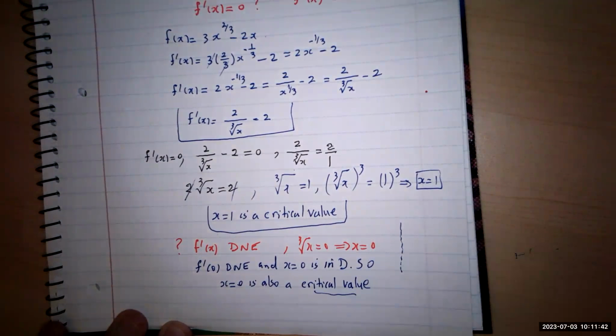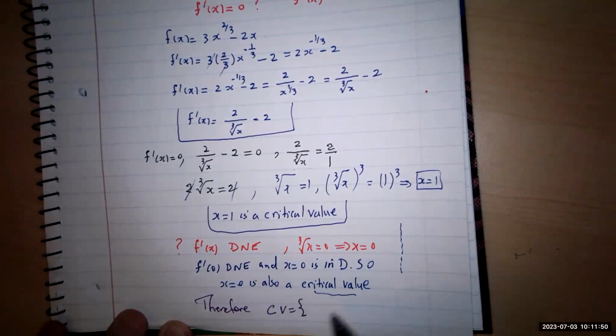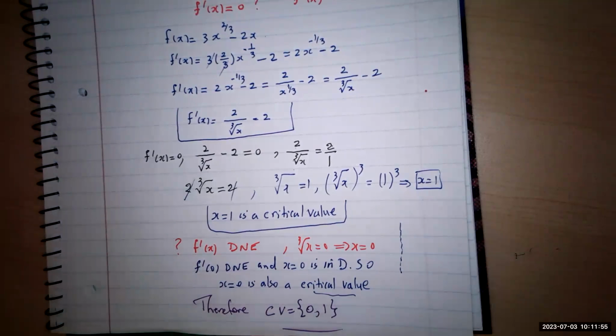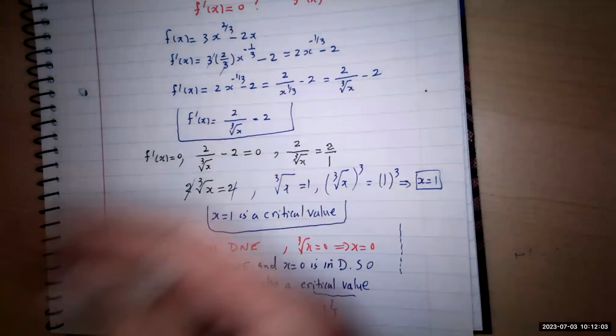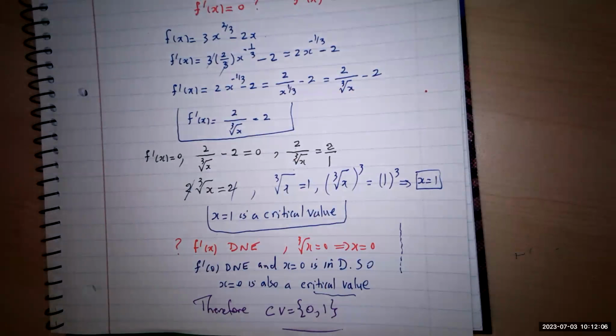So what's the conclusion? The conclusion is you have two critical values. So therefore, there you are. Critical values of your function are going to be 0 and 1. That makes it special about this function. Any question? So make sure you don't miss the second part. And the first part, a little bit of algebra. You have one in your practice test that I'm going to post for our coming test number 2. There's another one very close to this one, but the algebra is a little bit more, but not bad. So check it. So this is the part 1.